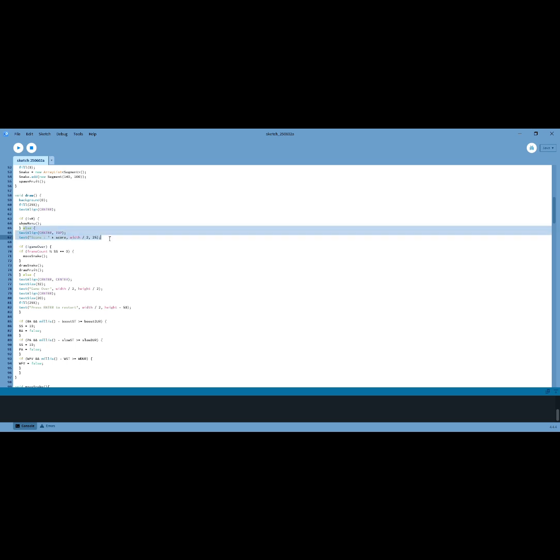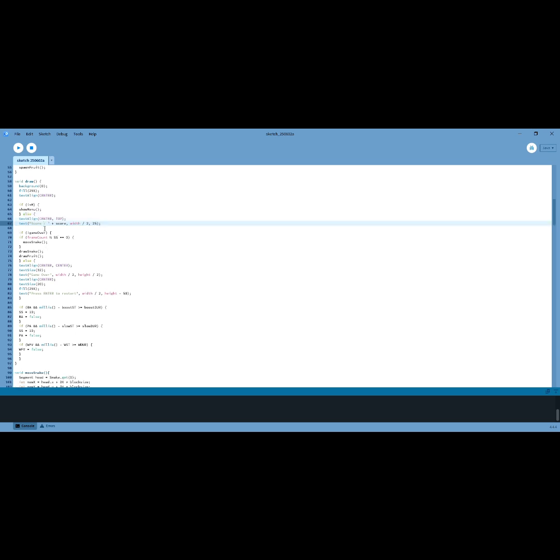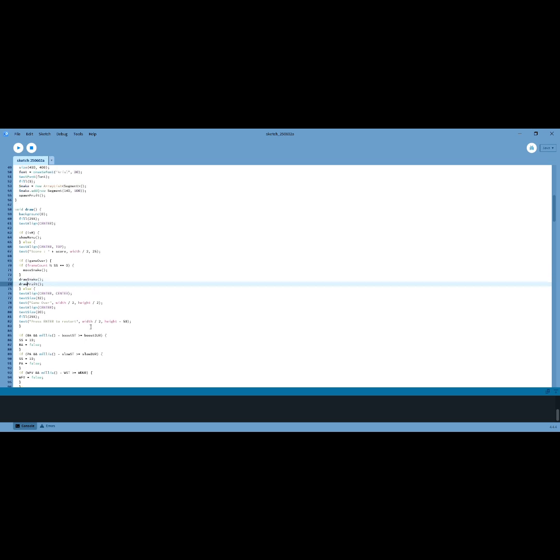If we're not in the menu, it shows our score at the top. And if game is not over, it has this if statement inside of it, which if the frame count divided by SS, which is our snake speed, is equal to 0, we move the snake. This is another method that's going to be explained later on, but it just moves the snake, and it does a couple other things. And then we draw the snake, which is just drawing the segments, and draw the fruit, which is again just drawing the fruit ellipse.